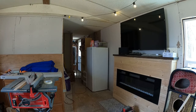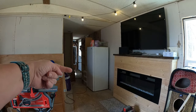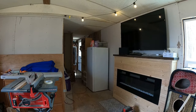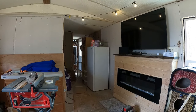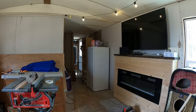And then once I do that, I can move the dog gate up to this wall up here and start demoing the rest of that wall back there. But I'm not getting ahead of myself today. I'm going to try and build the wall and then lift it into place, hopefully without destroying anything in here. But first I'm going to go eat some lunch and golly, it's 1:30. Maybe I'll get this done today. If not, I'll be back at it tomorrow.